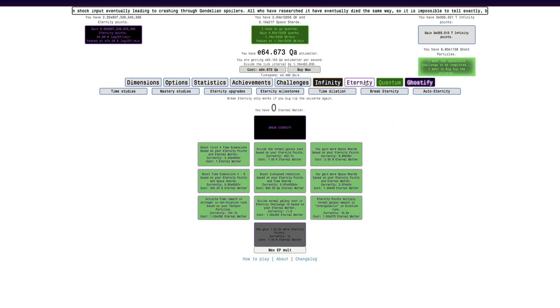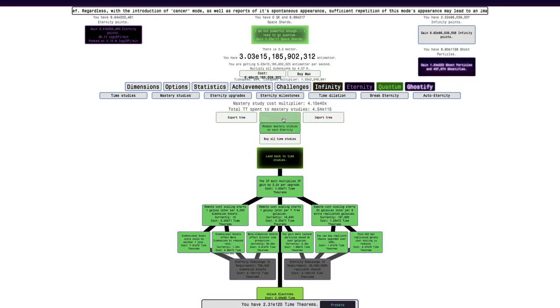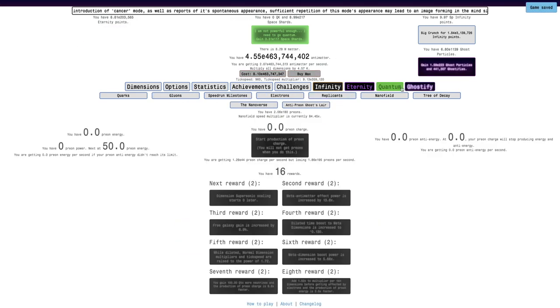I can still get studies like this after ghostify and all that. So it looks like I can get about E65 quadrillion antimatter. I'm now going to enter big rip, and I think eternity is fixed. Yeah, no eternal matter, which means it's fixed, and now I need to respec out of both time studies and mastery studies.